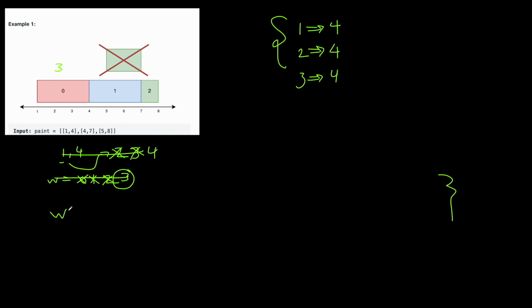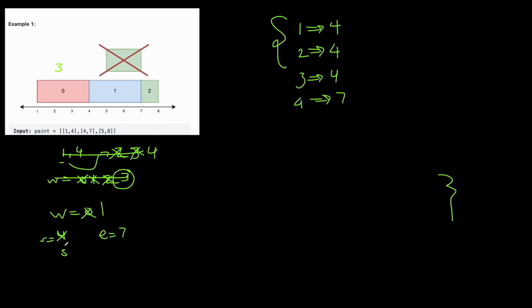So now work is going to be 0 again because we're starting a new piece of work. And now our start is going to be equal to 4, and our end is going to equal 7. So we're going to go through the same process. Have we already painted something starting at 4? We haven't, so we want to put that we've painted from 4 to 7 in here. Cool. We're going to increase our work by 1. We're going to increase our start by 1, and now we're going to go through it again.